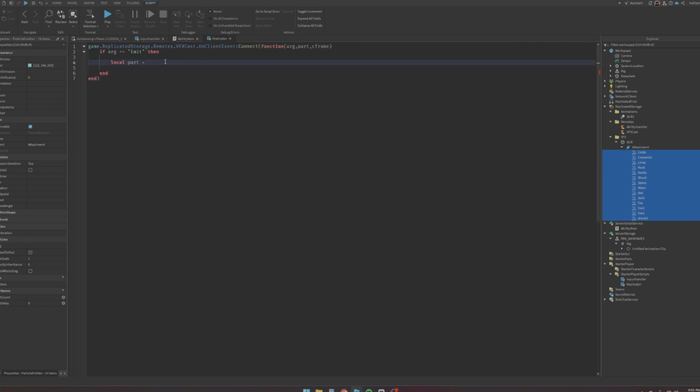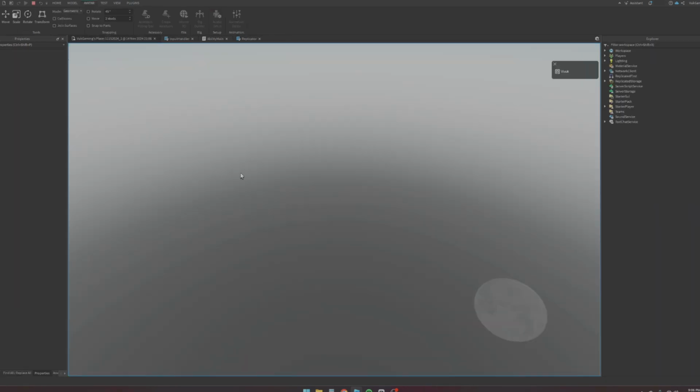So basically what we're gonna do is part equals game.ReplicatedStorage.VFX.Skill:Clone(). And then we're gonna say part.CFrame equals CFrame, and then part.Parent equals workspace, and then we're gonna do the same thing we did for i, v in part:GetChildren() do, and then hopefully the code assist helps us right there. Okay, that's fine enough. Basically it will just clone the part on the client instead of the server and play the effects.